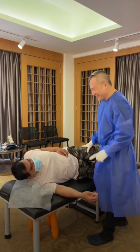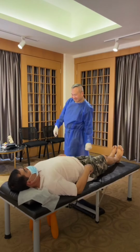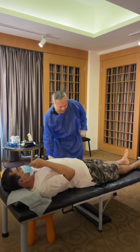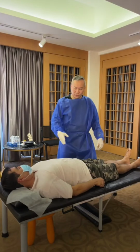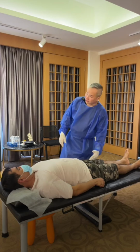Good. Now, face up. This is important. Sleep face up. Yes, you are right. Exactly. Okay. So, for this part, it's very important, because of compression nerve, your knee pain here, and until all here. All from the right leg. So, you see, from L3, L4, L5, and S1, their compression, they are all connected to your nerve and over here.